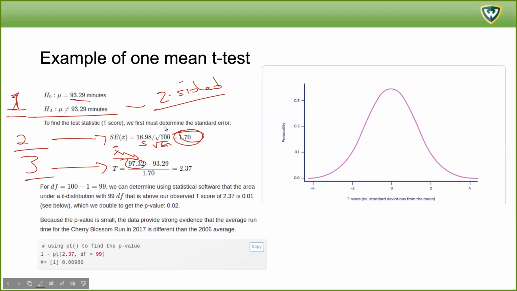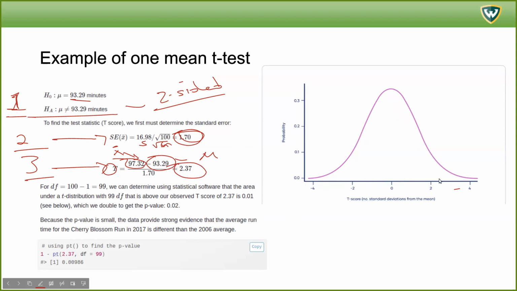We want to know if this difference is statistically significant. So we get the t-score, that's the third step, just like when we did the z-score with the proportion. For the t-score, we take the current sample mean, x-bar, minus the assumed population value, the old mean that we're comparing against, and divide by the standard error, the 170 here. Then we get 2.37, and the 2.37 is the t-score, which is the t cutoff point.